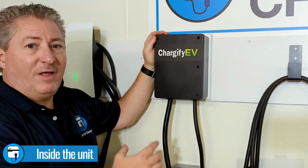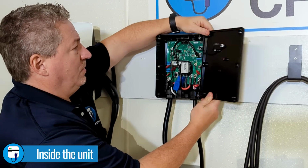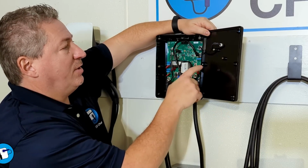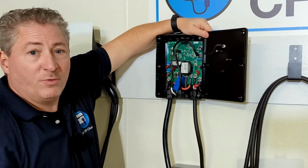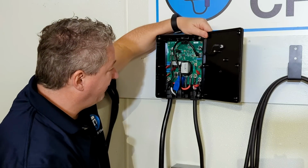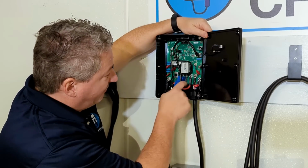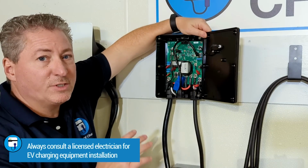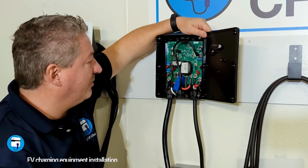Okay, so the screws are off now. Let's take a look inside. Okay, as you can see, first off, there is a wire that connects the board to the LED light on the front. So we're going to have to hold this out there, and let's take a look at the rest. So here's where the NEMA 14-50 plug is. If you really wanted to hardwire this, this is what you have to remove. Again, please don't do this by yourself. Get a licensed electrician to do this to make sure it's done properly and all the connections are really tight so you don't have any problems down the road.